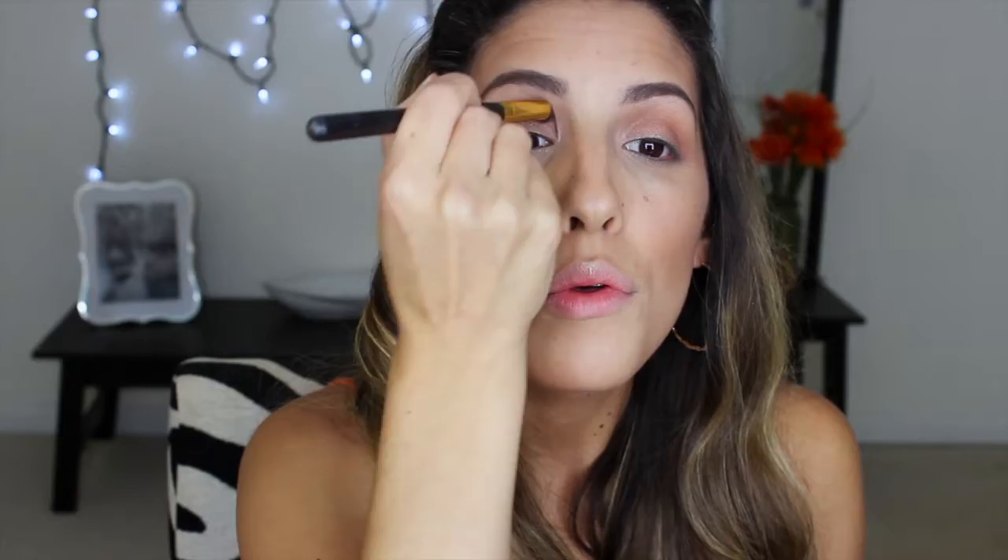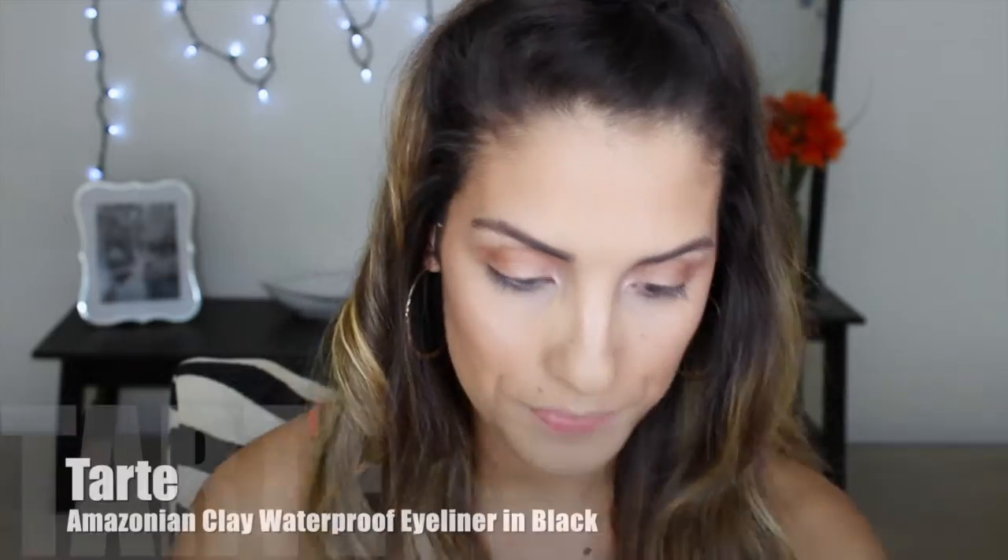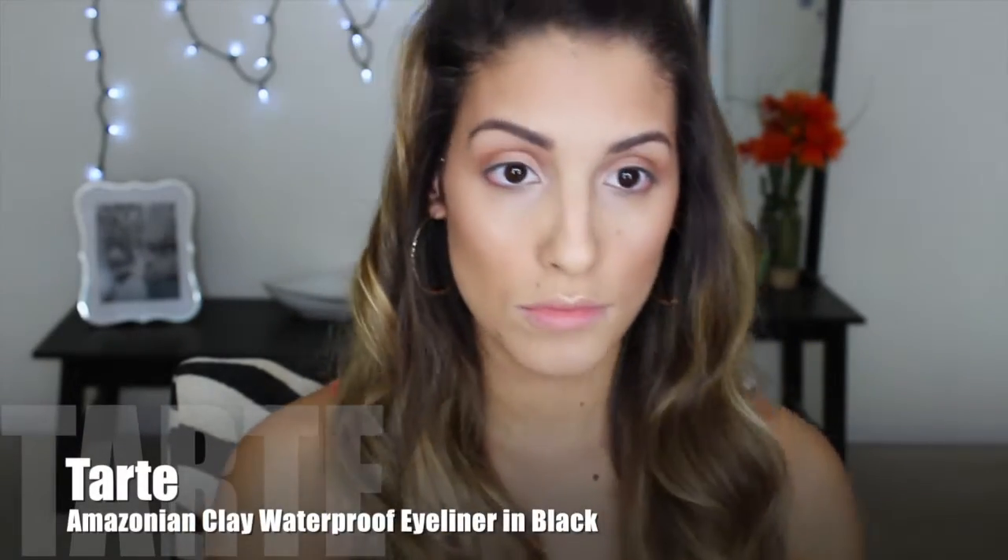After that, I am going to go back in with my crease brush with whatever caramel color is left over from the palette, because I just feel like the color needs to be a little bit higher on my brow bone to make sure everything looks blended out. Now it's time for eyeliner and I'm not going to do a winged liner today — I'm just going to do something simple and easy. I'm going to take my Amazonian Clay Waterproof Eyeliner by Tarte and just line the upper eyelid.